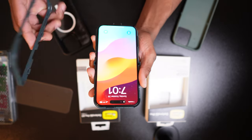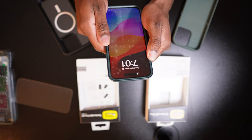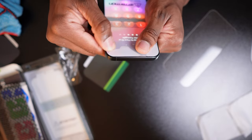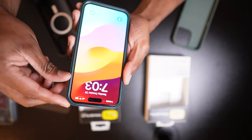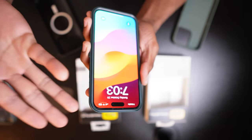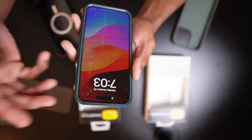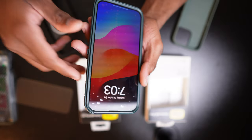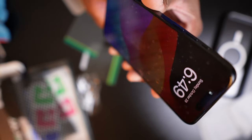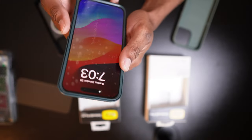Now, I will say this, with the Defender Pro case, I did not have the same issues that I had with my tempered glass screen protector on the Pro XT. With the tempered glass screen protector, I was running into an issue with the bezels of the Otterbox pushing against my screen protector, and at the same time pulling it up. So I was getting those big bubbles on my screen protector, which is not a good look for the phone, man. You can see it while using the phone as well, but it doesn't look as bad as this one right here. Like I said, man, I might just be bad with putting on screen protectors, but this is the plastic flimsy one, so you're not gonna run into any issues as far as it peeling your screen protector back using the flimsy ones here.